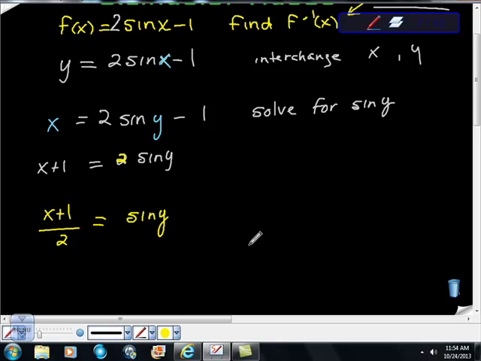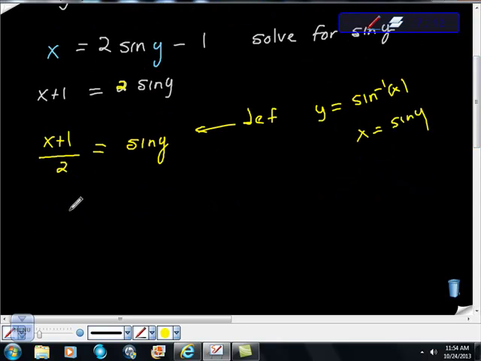We're almost done, you guys. This is where it gets a little bit weird. Here is where you have to use the definition. By definition, y is equal to sine inverse of x means x is equal to sine y. So I can replace this thing here. This is my argument to my professor, that I'm using the definition of an inverse and saying now that y is equal to the inverse of sine, and my argument is x plus 1 divided by 2.